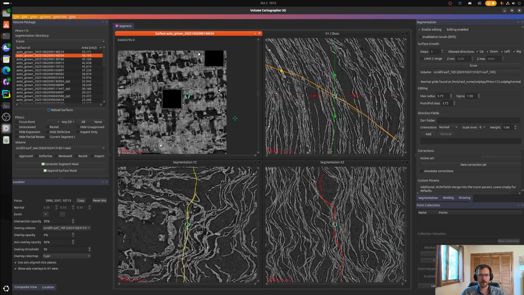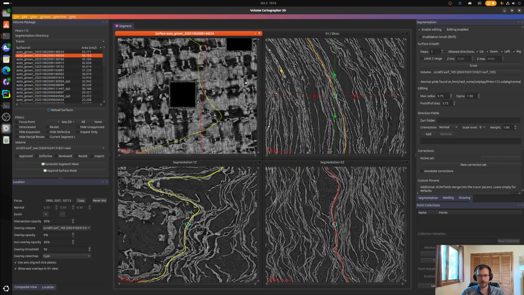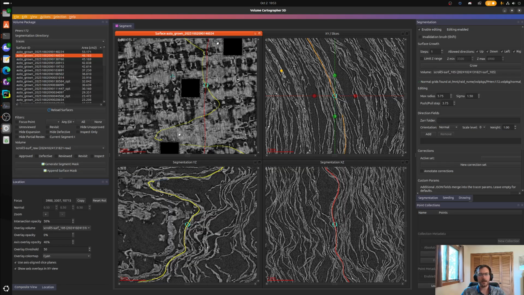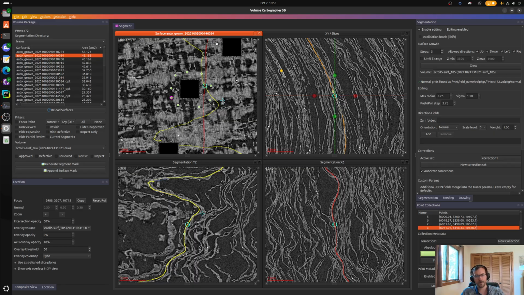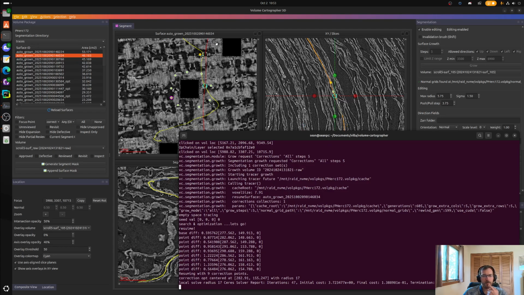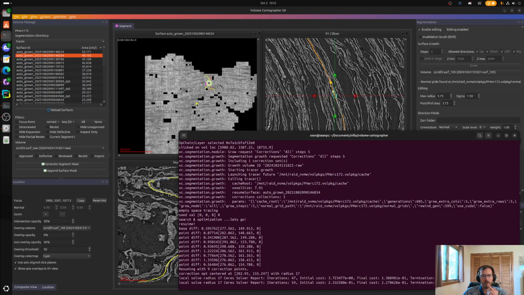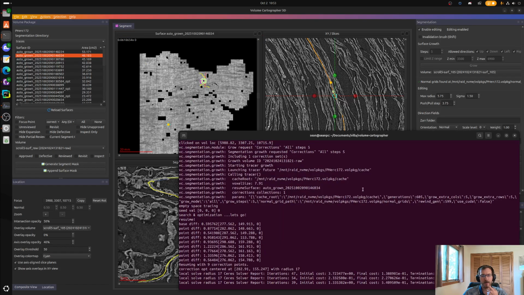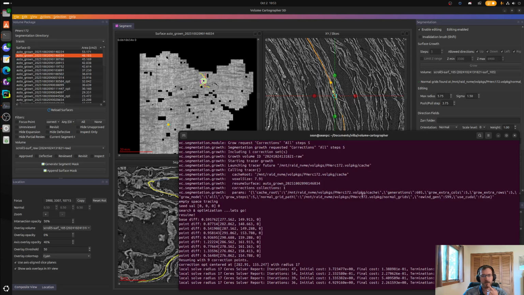So let's say we have a hole here. We know everything on this side and this side is good because we've got good fiber continuity. It's just a hole. We can press T once we have editing enabled and just draw a little circle around it. We can set our surface growth steps to whatever we want. Let's just set it low because all we want it to do right now is fill that small hole in. And then if I hit 5, you'll see it'll solve this problem. When you run on a larger mesh, it does take a little bit longer, but it's a local solve, so it isn't really terrible.